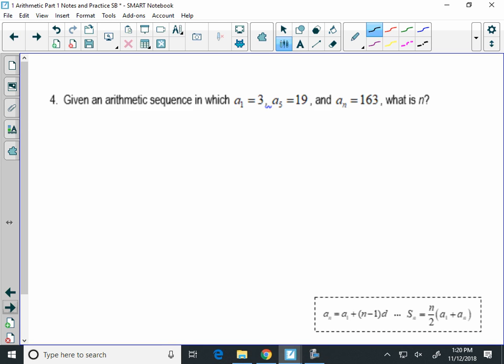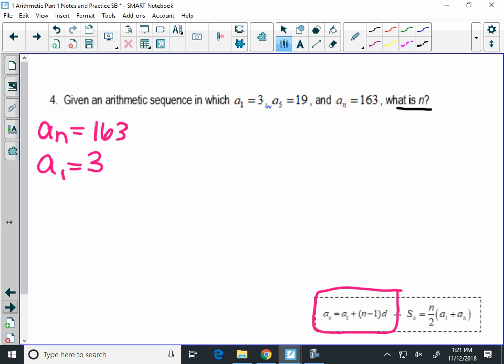Okay, let's figure out how we would find n here. Now again, we're going to use logarithms in this unit. I bet you can't wait for that. They're going to come back. We have our a sub n formula. We don't know what n is. Let's at least identify the information we do have. We do know a sub n is 163. We know a sub 1, we need that for our formula. We know a sub 1 is 3.